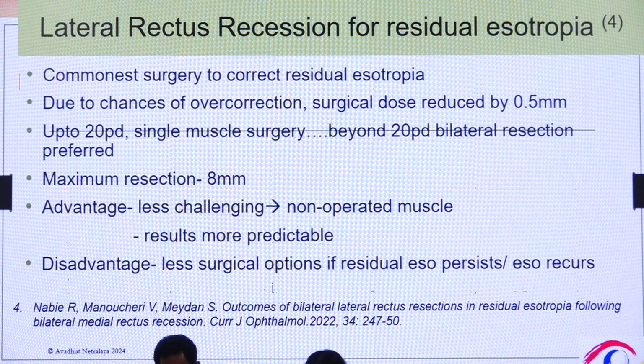Due to the chances of overcorrection, the surgical dose in these cases, if you are repeating the surgery, is usually reduced by around 0.5 millimeters. It has to be resection there. Up to 20 prism diopters, you can get away with a single muscle surgery, but beyond that, you have to do a 2 muscle surgery. The maximum resection which you can do is around 8 millimeters.